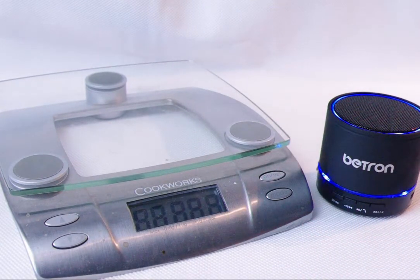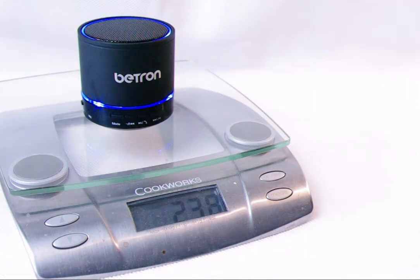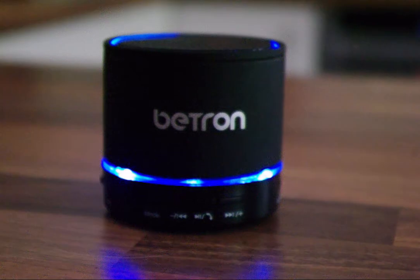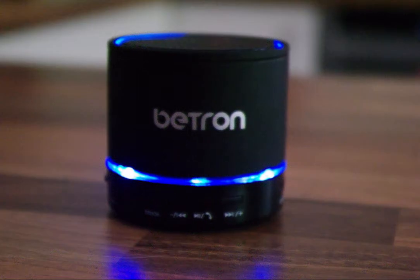Bearing in mind, this is a mobile Bluetooth speaker. We're going to weigh it just to see how much it does weigh — and yeah, it does weigh 235 grams, so it's about 5 grams over what the box says. Now, I'm seriously impressed with this speaker. With its three input modes, various ways to connect to your devices, it's got a seriously good build quality and a very, very good sound. The only thing that I think lets it down is that when you do play something relatively bassy, the speaker tends to bounce around when on a shiny surface. That being said, I think you'll be hard pushed to find something which beats this, certainly for £11 on Amazon.